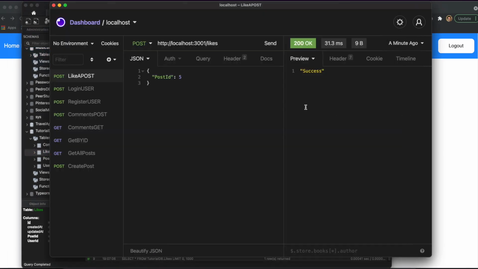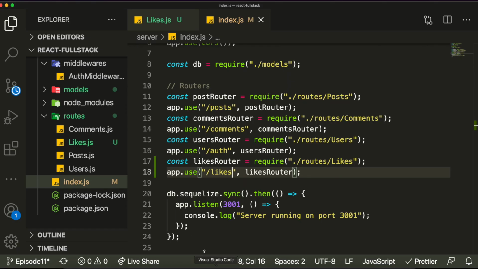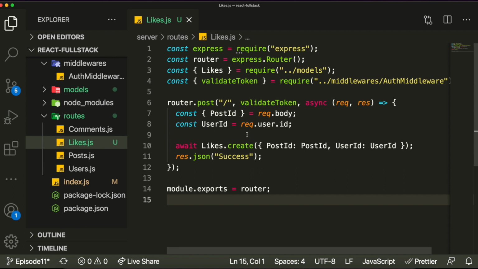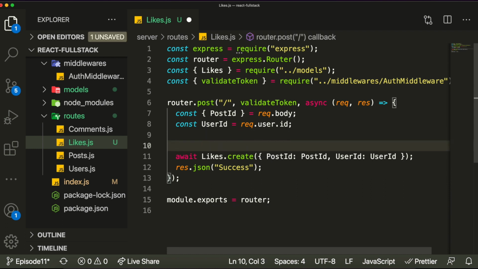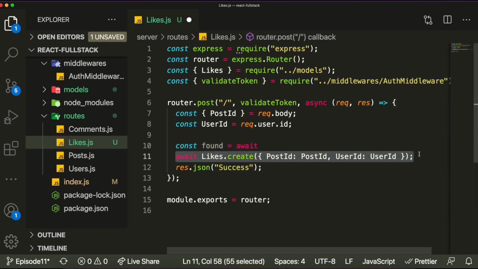So that is going to be actually pretty simple, because all we have to do is come inside of our likes. And before we actually create this, we need to check to see if this already exists. So we're going to create a variable over here called found. We're going to make a request to our database and try to find if this exact field already exists there.